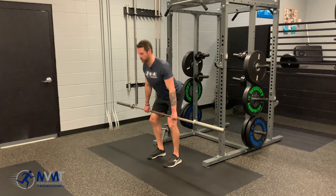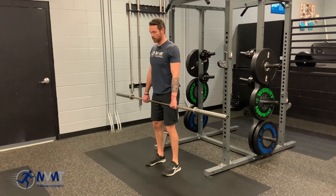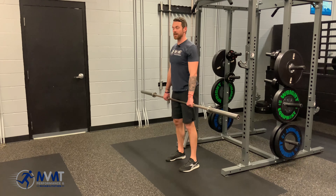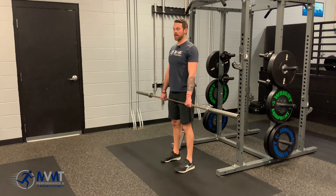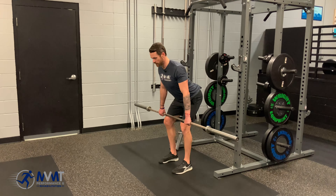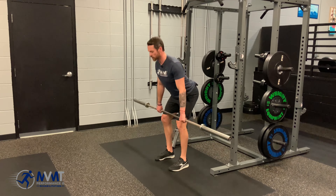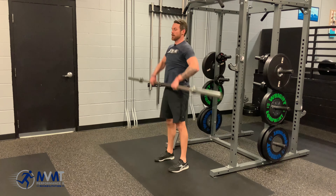Top of the knee and up — top of the knee and up. And then from there, we're going to stay in that hang position just above the knee, but now we're going to add in a high pull. It's going to be a little more explosive, as you would in a clean. Good bar path, and everything else stays the same. Explode up — hang, extend, and pull. Try to get elbows as high as you can, and pull.